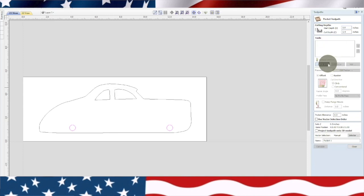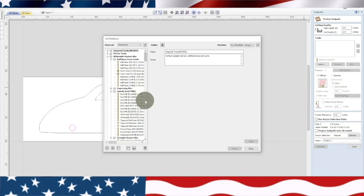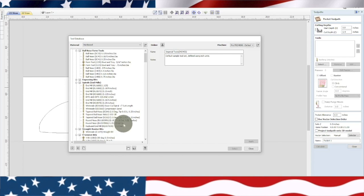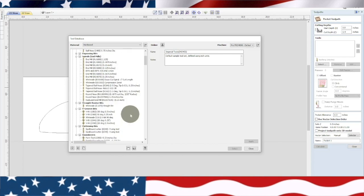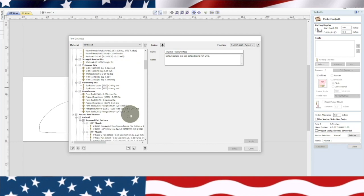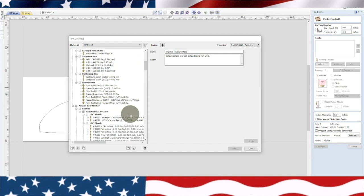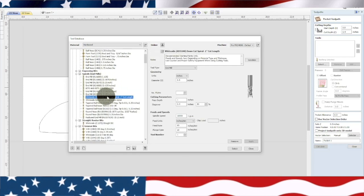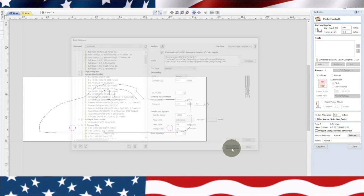We're going to go into my tools and see if we can find a 5200. I see a 5100 right there. This 5100 is a down cut spiral bit. I downloaded all the Whiteside bits, but it doesn't look like they gave me this one. So I don't see that one, but we can use the 5100 because it's the same bit, just a shorter bit. So we're going to go ahead and select that.